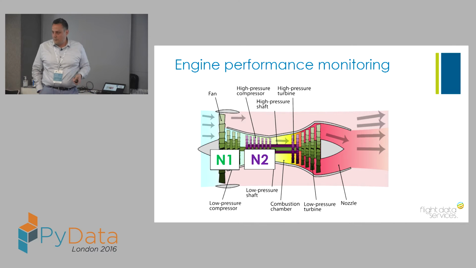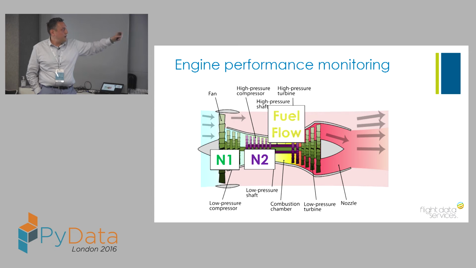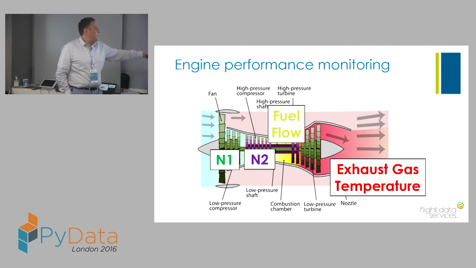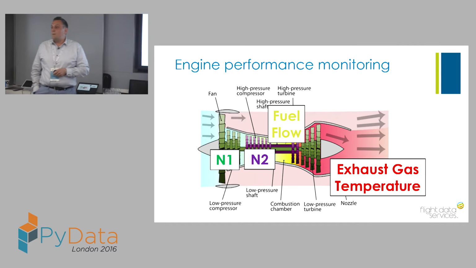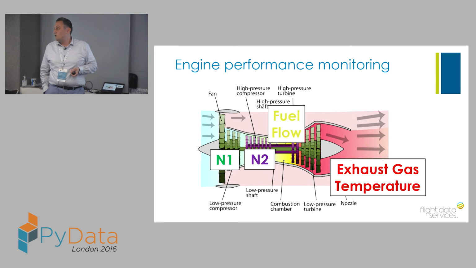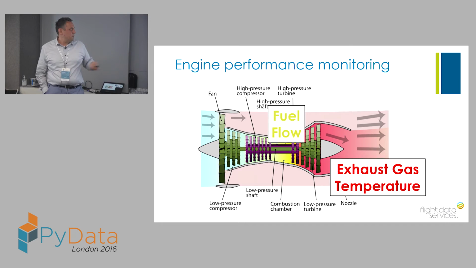This is the high pressure shaft. So you are producing pressure in the engine, and then you have to put some fuel. And this fuel burns, and you have exhaust gas temperature. To simplify things, I'm just going to disregard these first two parameters because we are going to play with the model with just fuel flow and exhaust gas temperature. So these two are in play.